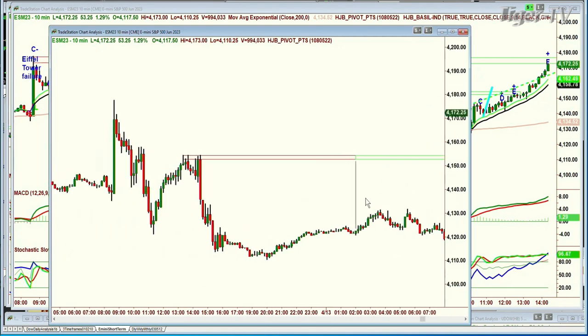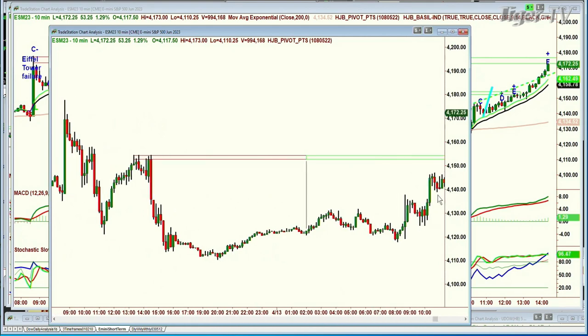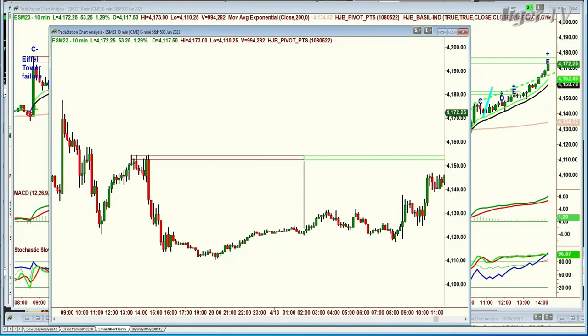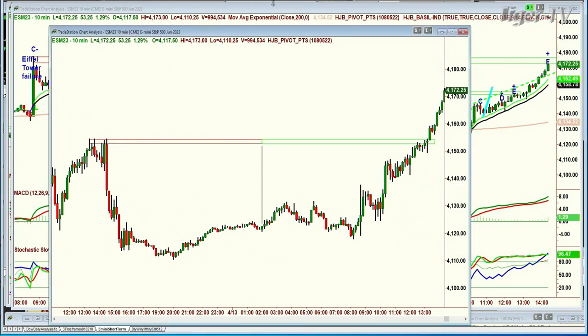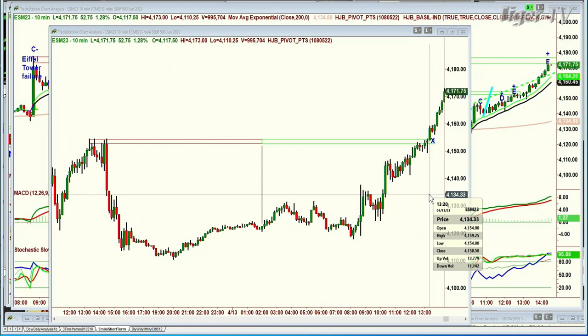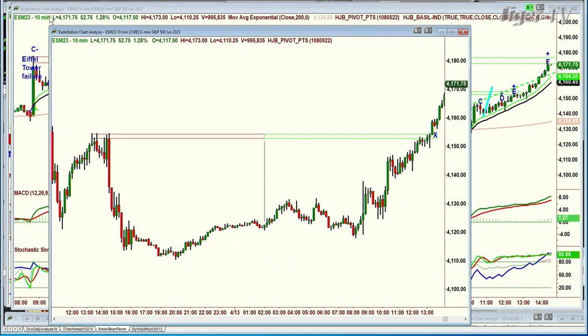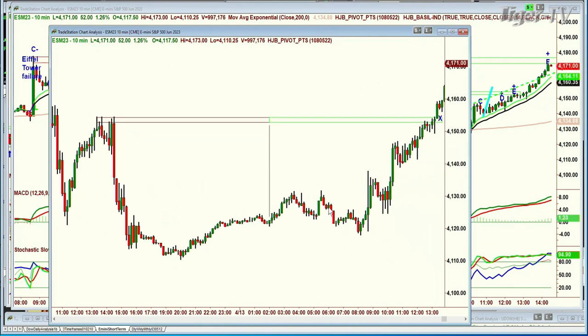I said the E-mini should attack yesterday's high at about 1 o'clock, 2 o'clock, which was at 41.54, and I said it should do it by 1:20. I did it really quickly but didn't have a chance to join everything. Look how simple the technique is. I'm not even sure we had gotten there. My target — this is the plumb line — I would expect that at 1 o'clock... it turns out the exact time I should have said was right here, and I usually put an X in to mark that time. So the time would have been 1:20. We were down in the 41.40s, but we were making higher highs, higher lows, and there was momentum to the upside.